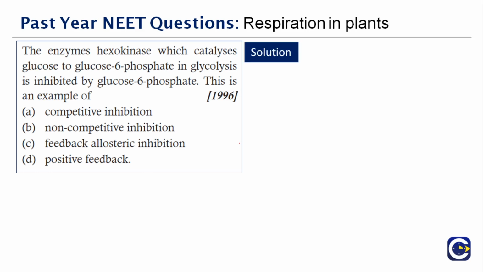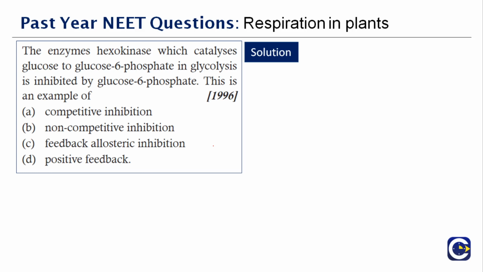Now, what do you mean by inhibition? How can you describe inhibition? Did you ever think about that? Inhibition has a common meaning: a feeling that makes oneself conscious and unable to act in a relaxed or natural way. So you're resisting something, right? So you have different inhibitions here: competitive, non-competitive, feedback, and positive feedback. Now what do you mean by competitive inhibition?